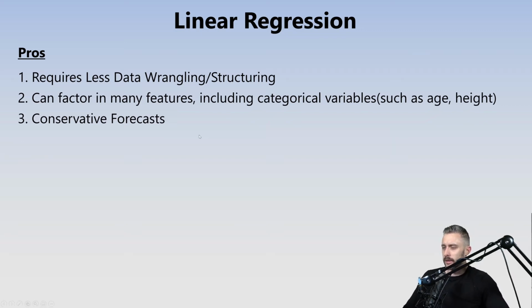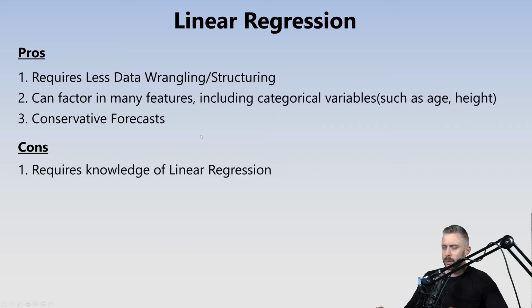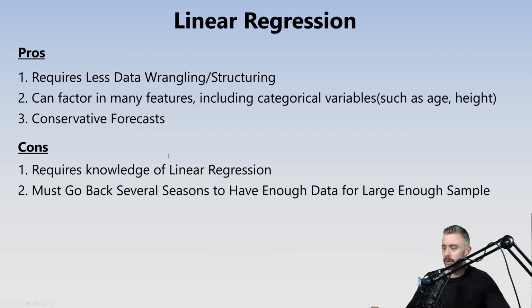All right, and then the cons. Number 1, it requires knowledge of linear regression. You have to know how it works and how to do it. Not everyone does. Number 2, you have to go back a lot of seasons to have a big enough database, a large enough sample. You want to regress ideally off multiple seasons, going back as far as you can get data for. I go all the way back to 2008 with mine.